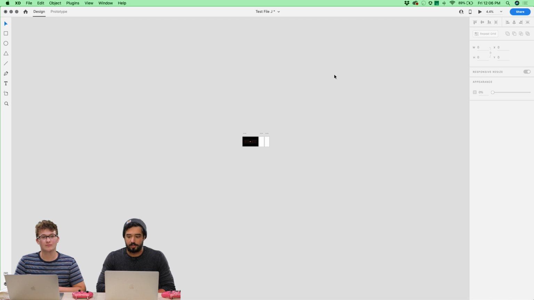You have all your tools. You have your property inspector on the right. One of the things that's nice about XD that might be a little bit different from other Adobe tools if you're new to this is it's contextual. So depending on what you have selected, that sidebar will change, and the software is trying to be adaptable to whatever environment you're in. So we can make screen designs in here, and we can prototype them together. We can design them, right?